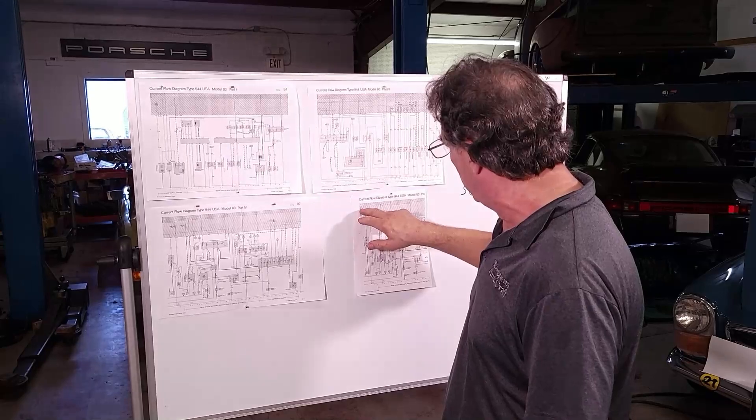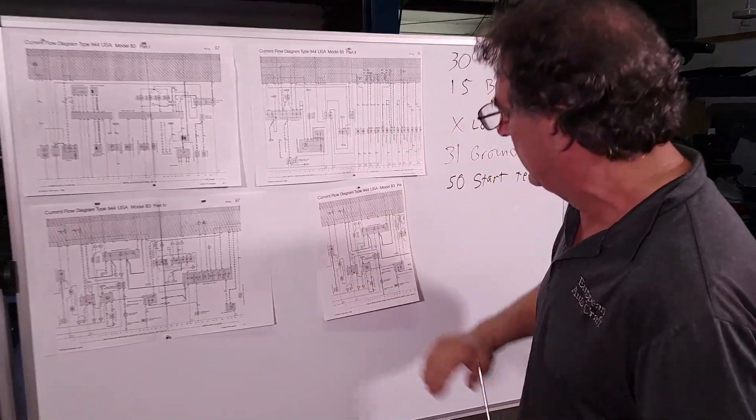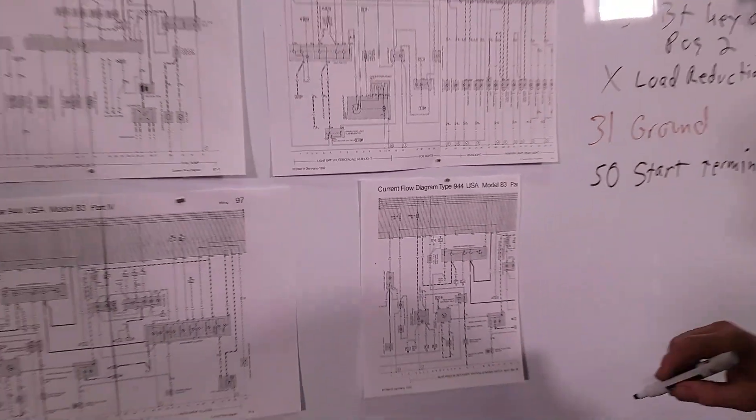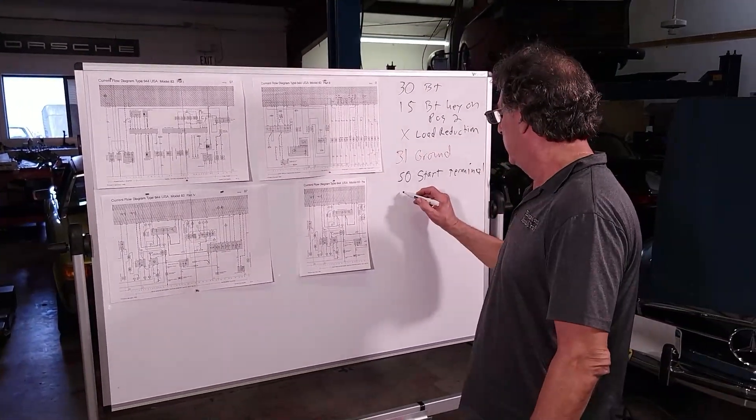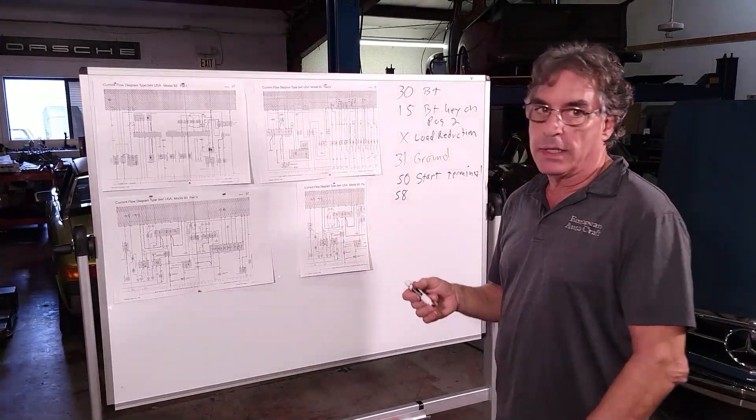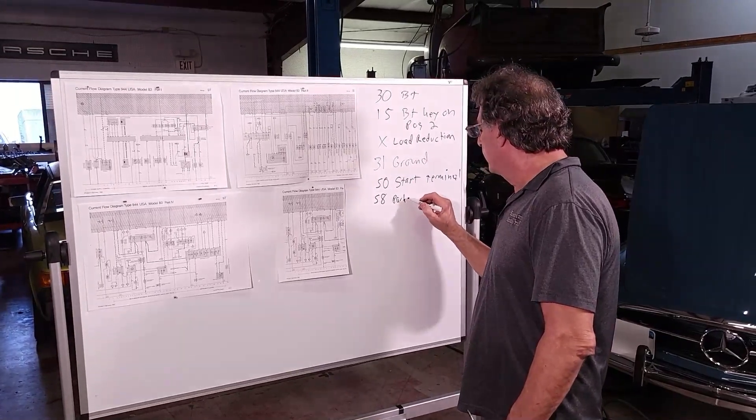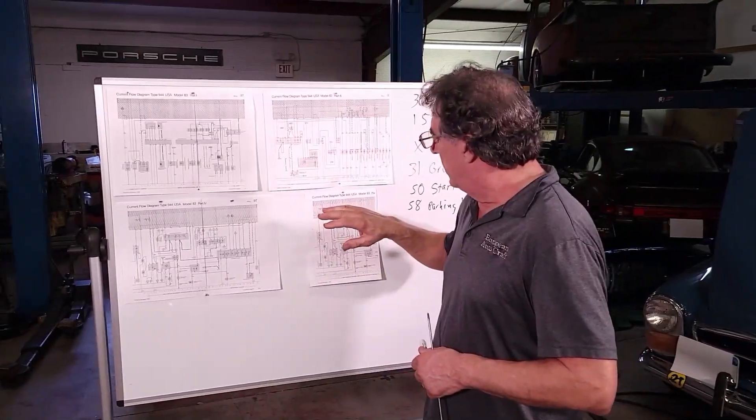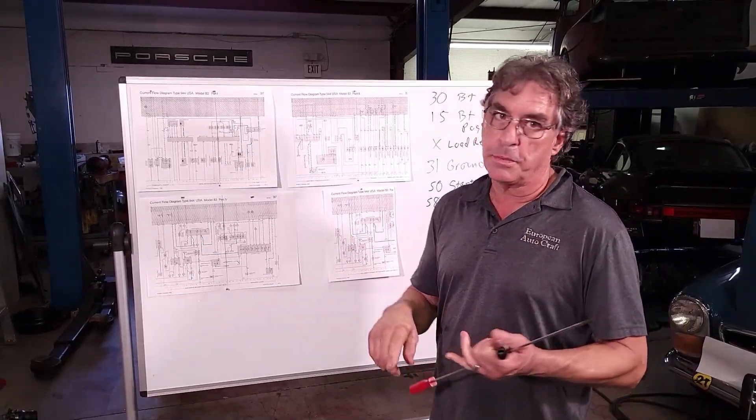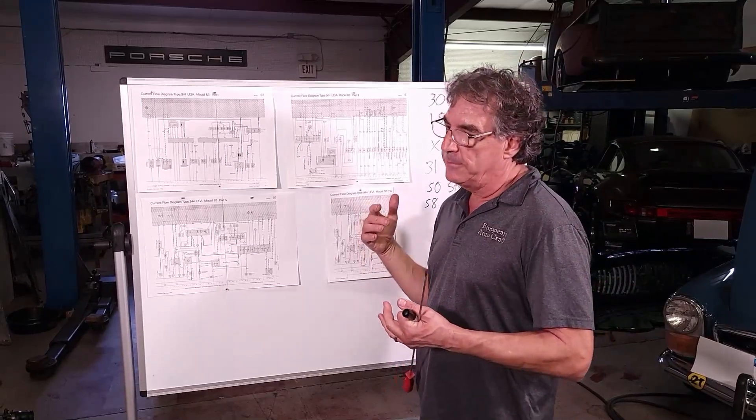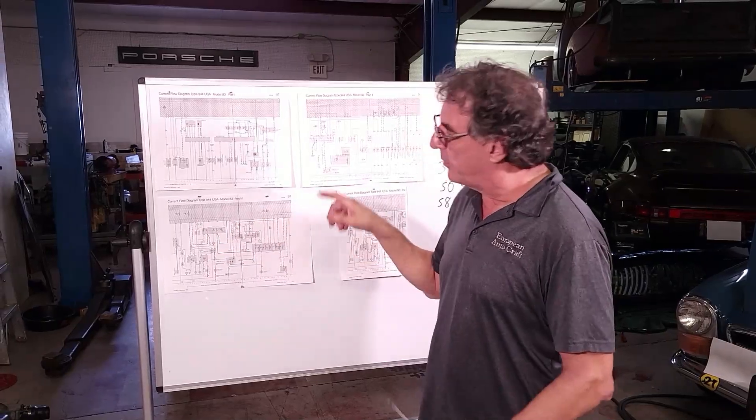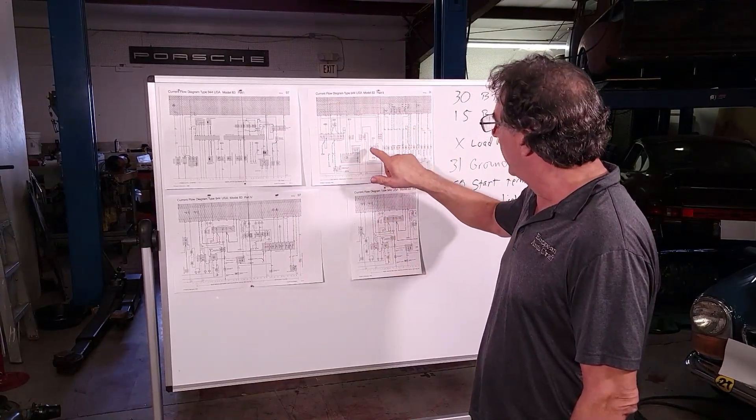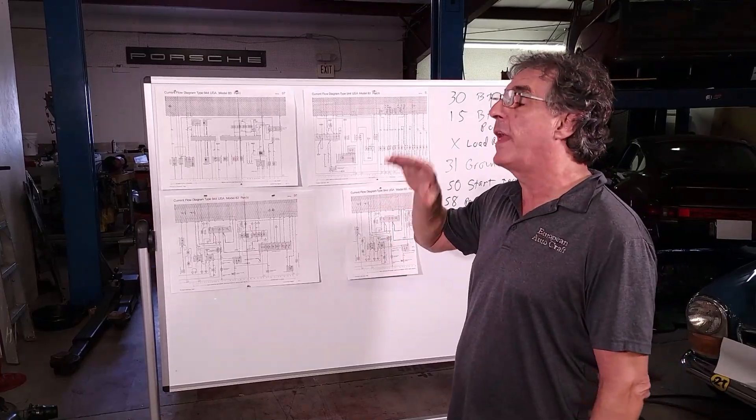There's also one more that's listed here. There's more, but this is 58. 58 is going to be a parking light circuit. I don't know why they designated it, but there's many things that require parking lights, parking light signal. Your license plate lights comes on with the parking lights, all your marker lights outside the car. So this 58 is all over the diagram because it goes to different places. There's also instrument lights. Other signals like the fog light relay will get a signal from the parking lights. I know, I'm sorry, the headlights.